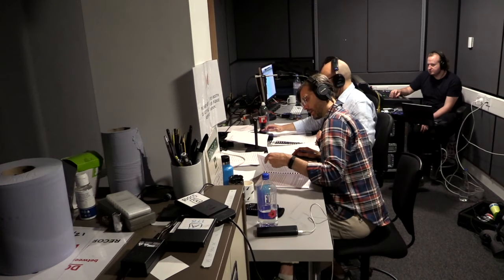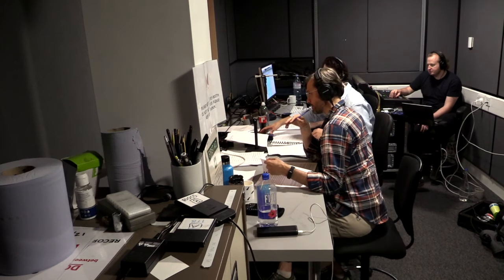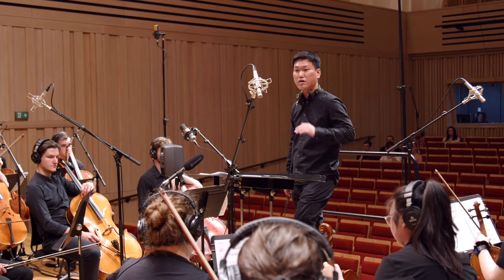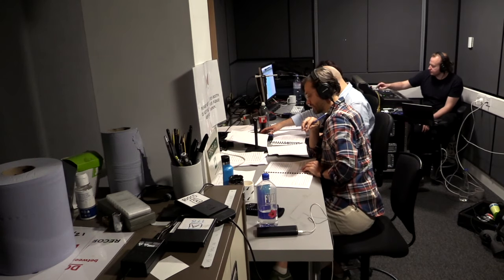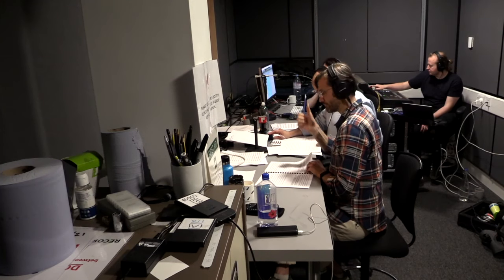Also, 81 through 83, the horns can be a dynamic up. Horns can be a bit more, half one dynamic more, yeah. And also horns 91 and 93, a slight crescendo across those three quarter notes. Crescendo across the crotchets. Yep, great, thank you.